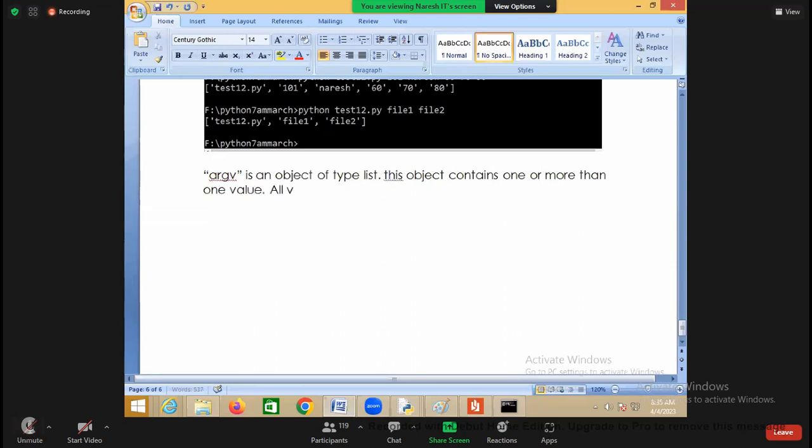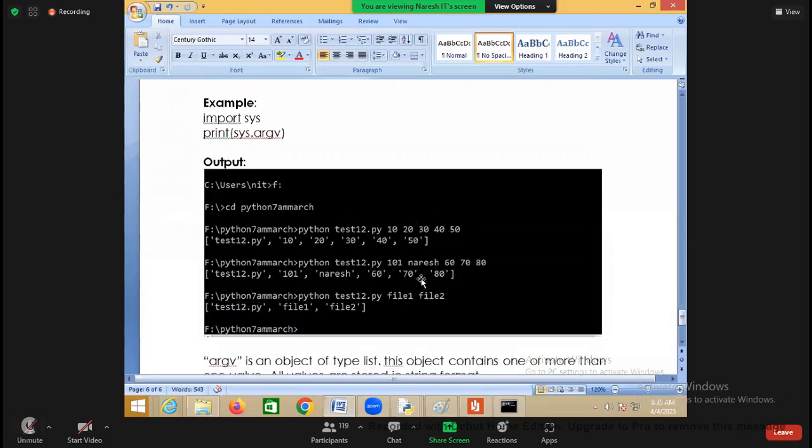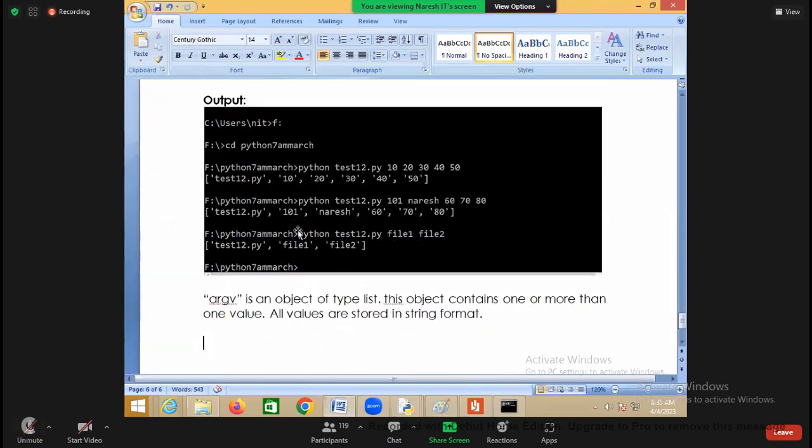All values are stored in which format? String format. So whatever you write, all these values get stored in string format. ARGV is an object of type list, and this object contains one or more than one value, and all values are stored in string format.